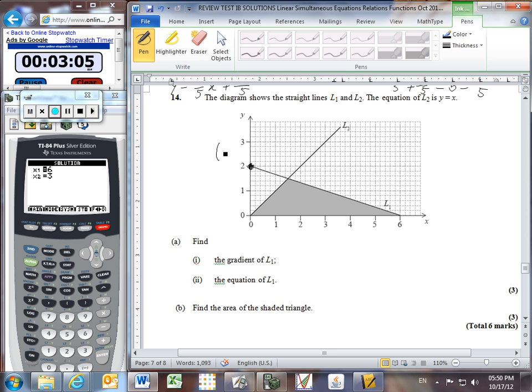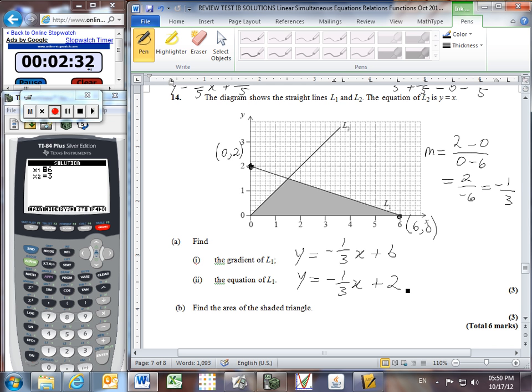We've got a point on the line which is (0, 2). We've got another point on L1 which is (6, 0). The gradient between them is going to be the difference in the y coordinates divided by the difference in the x coordinates. That's 2 over -6 or -1 over 3. And so that's the gradient of L1. And the equation, so we know that this is our gradient. We've got to figure out what the b value is. So let's substitute in, oh actually the b value appears right here, doesn't it? And so we can see that the equation is this one.